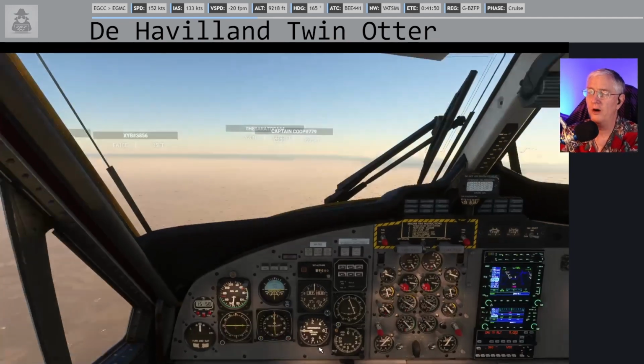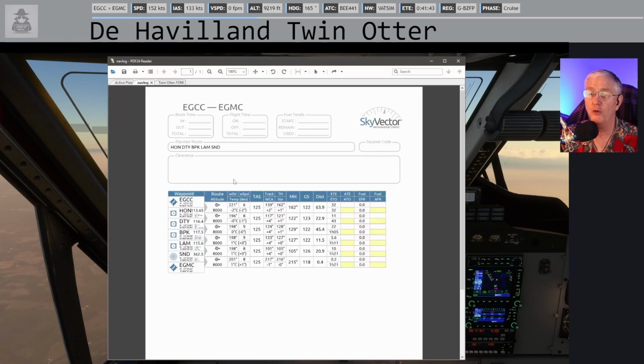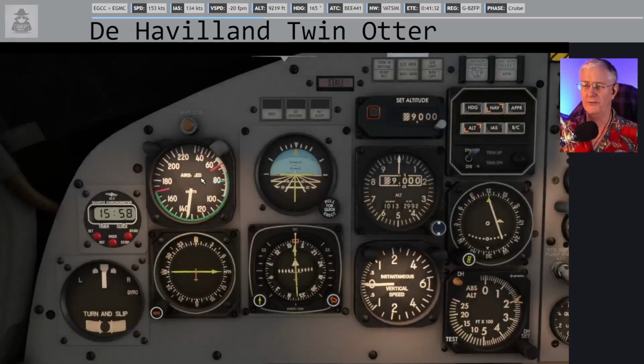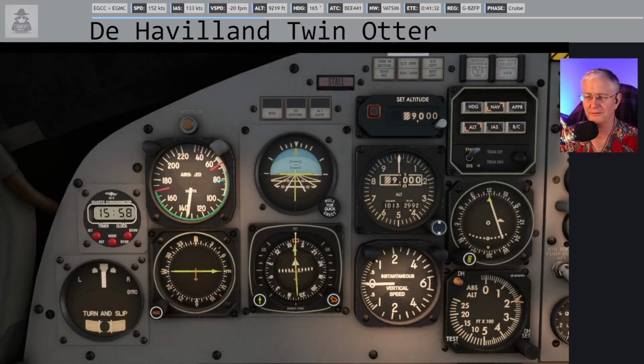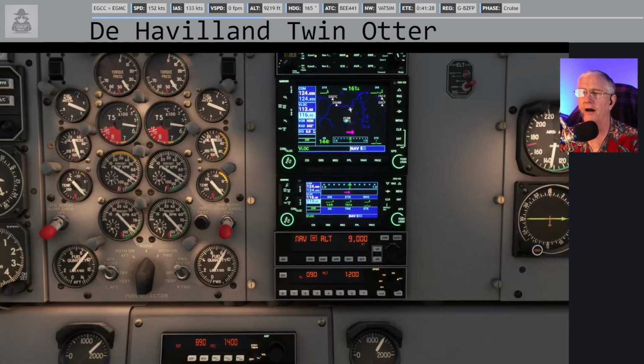So 121. If you've forgotten, this is another reason to always keep your nav log PDF open and easy to go. So we're flying about 162 degrees. Our next heading is true heading. 121 is going to be the next radial that we want to be on. So keeping that in front of you as well lets you fly like an assassin. We are 8 miles, almost time to push some buttons.